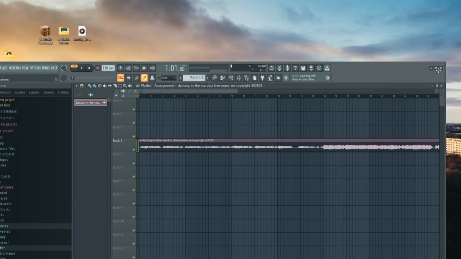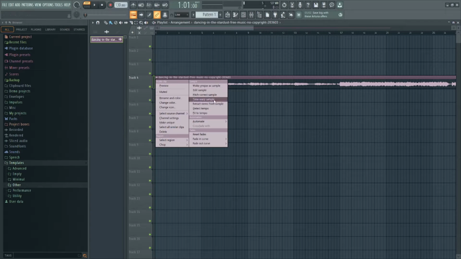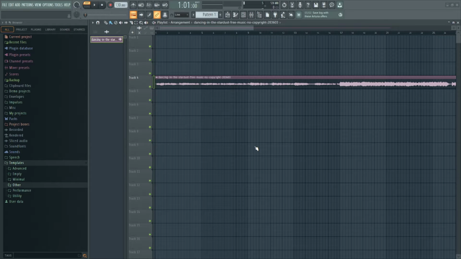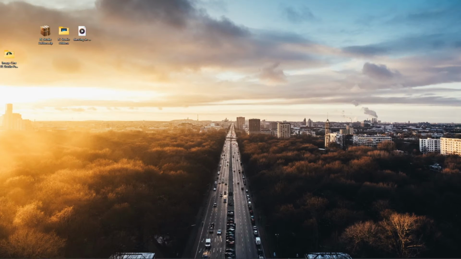Today, I'm excited to show you how to install the Stem Extractor offline. FL Studio version 21.2.3 introduces an amazing AI-powered feature that can extract stems from audio. However, in some editions, you might need to download this feature separately. But no worries, if you're working on a computer without internet access, I've got you covered. Let's dive into the step-by-step process.